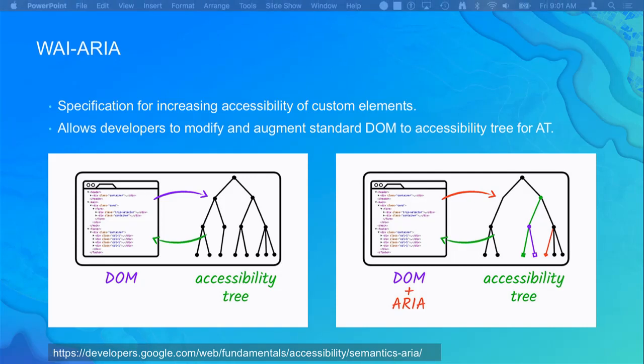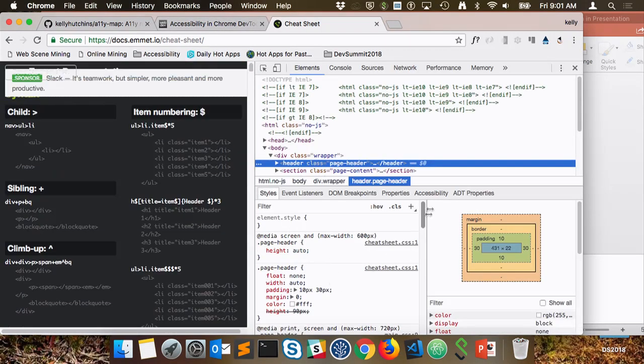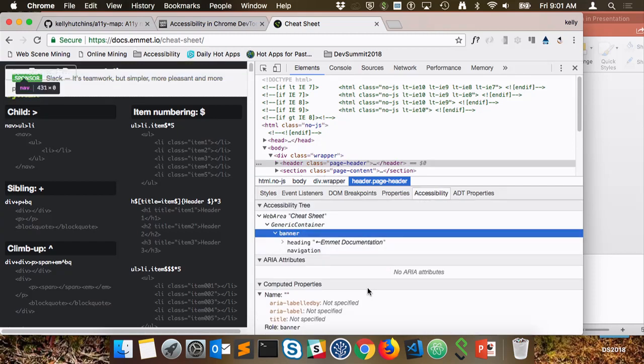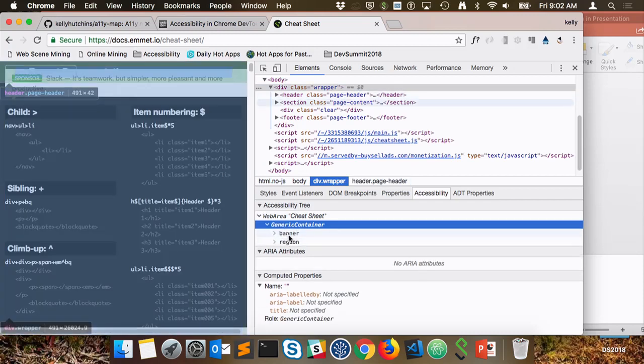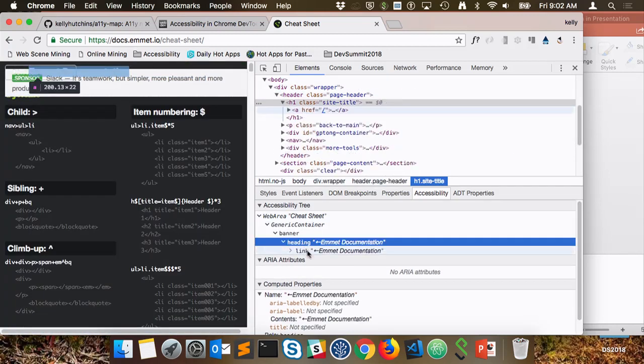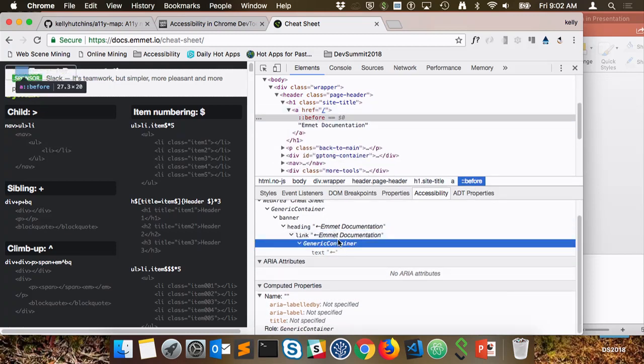I'll show you. Actually, let me exit the slideshow. If we go to Chrome Developer Tools, I just right-clicked and inspected the element, and clicked on the Accessibility tab. This is a great section of Chrome Dev Tools. It has information on the accessibility tree. So if you're curious how the information on your page is conveyed to screen readers, you can come and check this out, and see what it does to your content or how it thinks your content is behaving. This is just a nice, quick way to see what you're conveying.